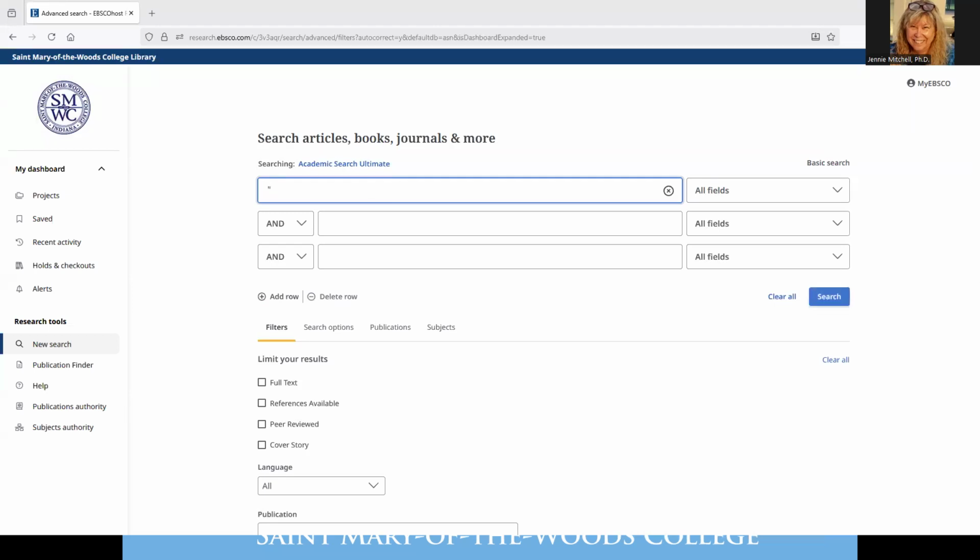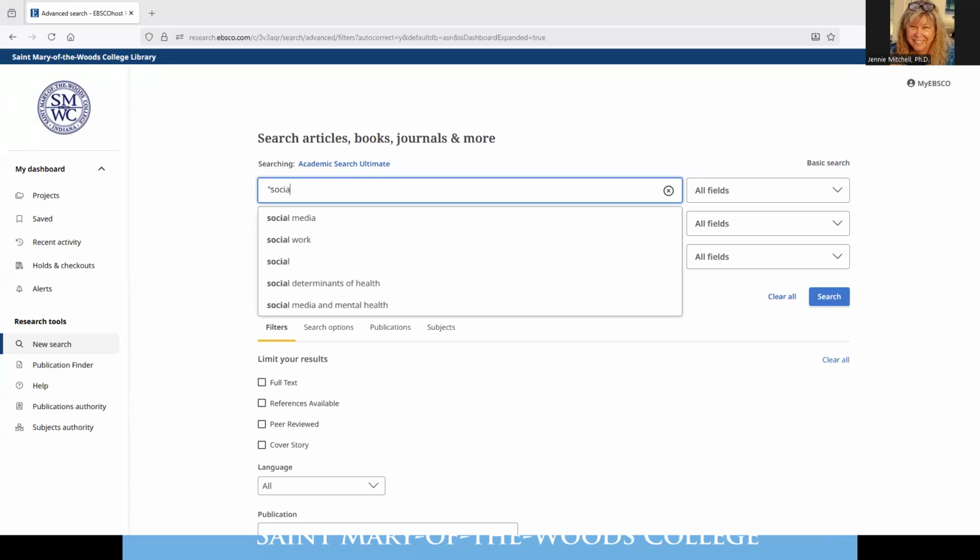So regardless of where you are in the process, if you just have your topic, if you have a more formalized research question, or maybe even a working thesis statement, when you're searching for content in library databases, remember to isolate those key concepts and use those to populate the search boxes rather than copying and pasting or keying in your entire research question or your entire thesis statement. So we're going to search for the benefits of social media use for teenagers.